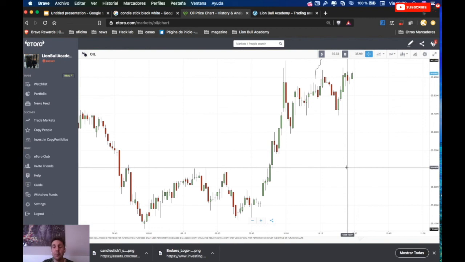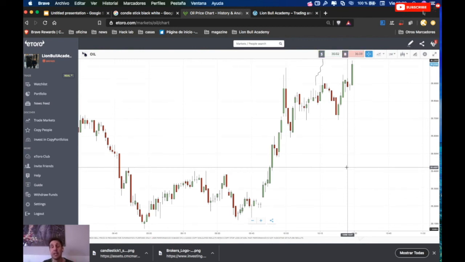And with time, you will see that it's not difficult. I mean, it is easy to study the market, but it is also hard to study the market. You need to spend a lot of time there. It is easy, but hard at the same time. You need to have a lot of knowledge, and you need to always study the chart and fundamental news of the market. You can see now the candle, how it's moving.